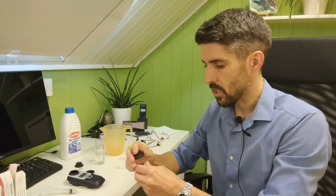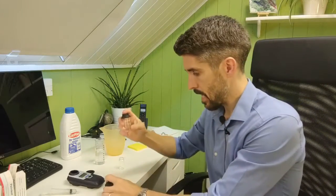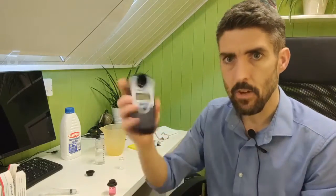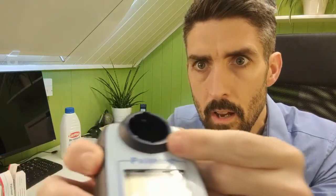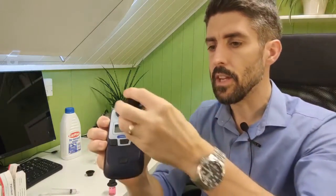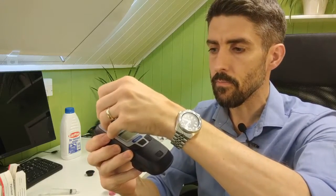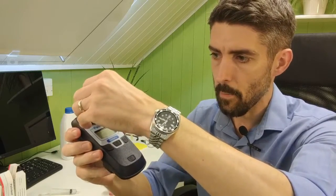So once you're ready, you've got your sample and you've got your blank. What you do is you put the blank in first, because with these photometers they need to be zeroed. Now what you've got on the test tube is a diamond shape. That needs to line up with the triangle on the front of the circular part that you put the test tube in. They need to line up.